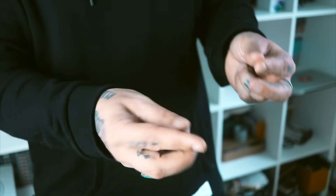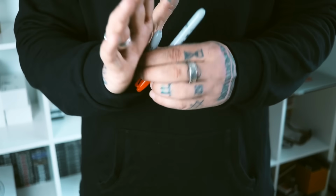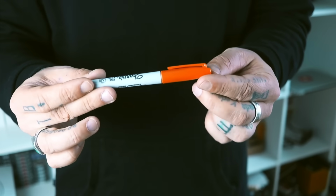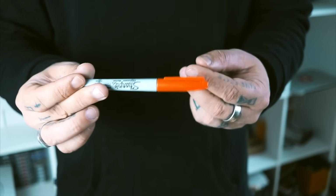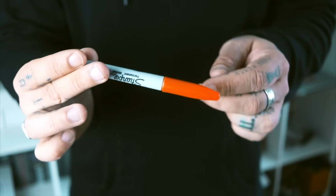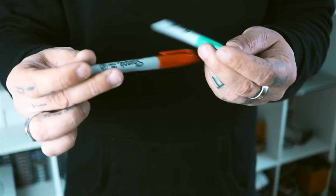Now if you want, you can vanish them both. Retrieve them from your sleeves. You're gonna have like 40 pens in your sleeve at this point. So first of all, both caps need to be on the same side if you're changing the cap, right? Goes under, and always, this is really, really important. Always go straight as possible.